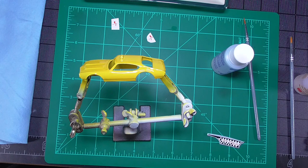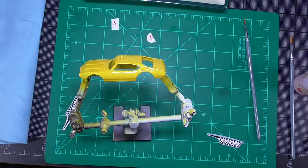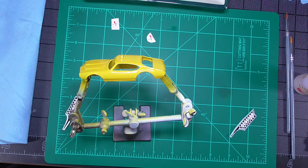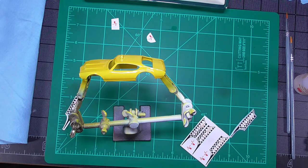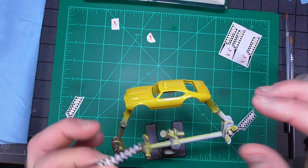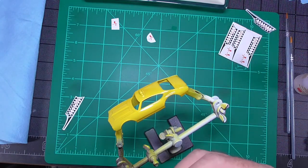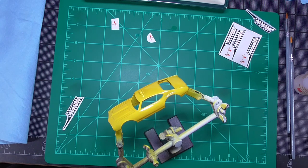Okay, so these are not decals. These are stickers. Yeah, these are stickers. Okay. All right. Well, better to think they are decals and act accordingly than to think they are stickers and ruin decals.